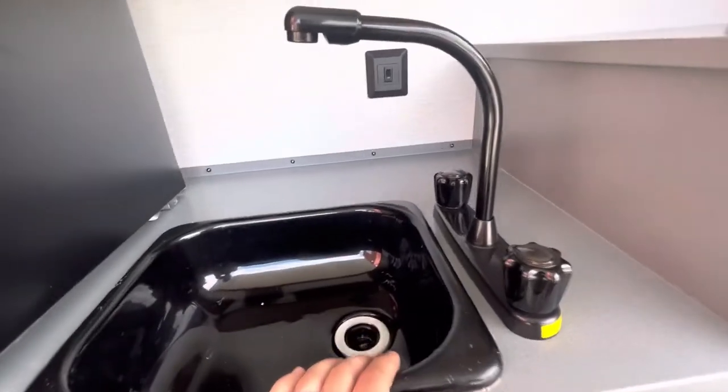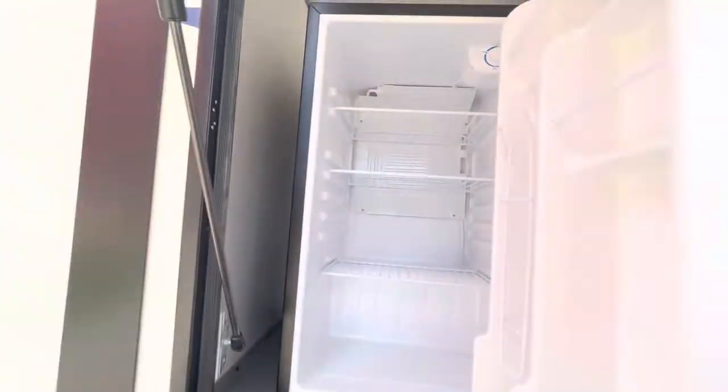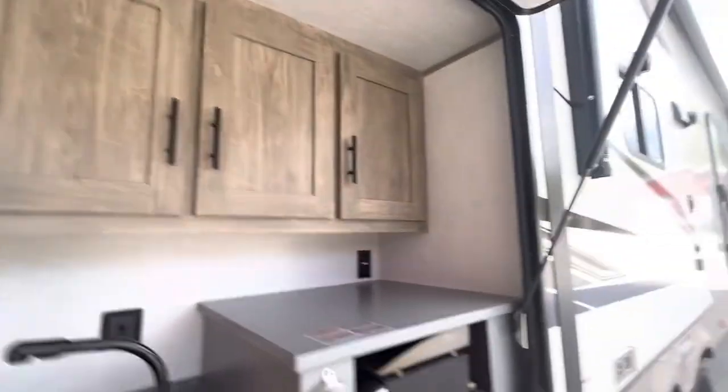You got your sink here, hot and cold water, light switch there. You do have an outlet there, and then you have your fridge. And then some storage.